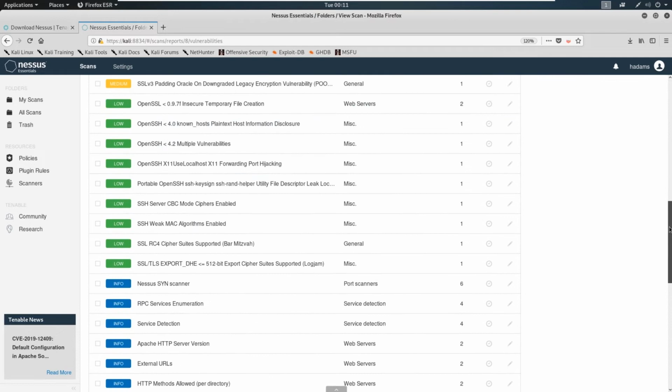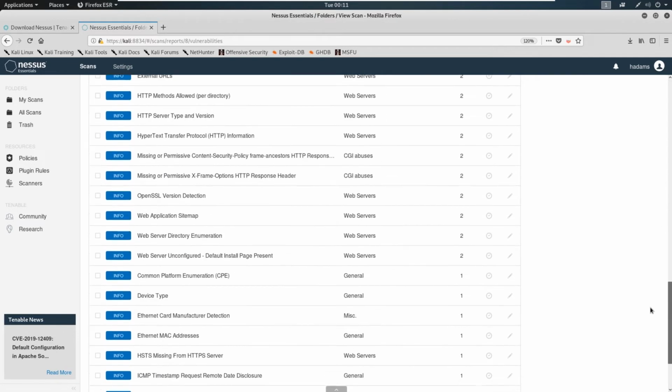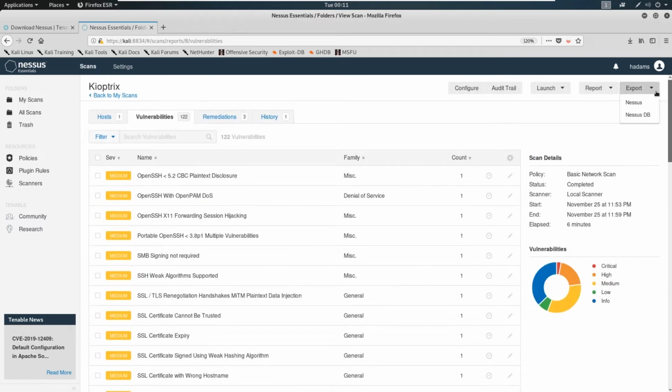But what we also do as penetration testers is we take all the results in front of us, and we'll come in and we'll download this Nessus file. We'll take that Nessus file, and there's tools out there to convert a Nessus file into an Excel document, and it makes it nice and pretty, and we'll hand that over to the client as well.